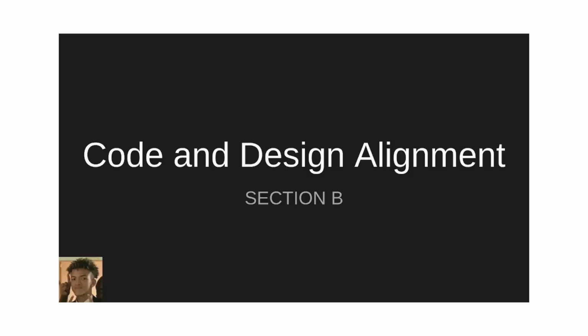Okay, beginning with section B, code design and alignment. So in any project, the adherence to given specifications is crucial to ensure that the project meets all the intended requirements. So to demonstrate that our code has been created to adhere to these requirements, I'll take you through our application. But let's start with this slideshow, which is just a reference of everything that we'll be going through today.